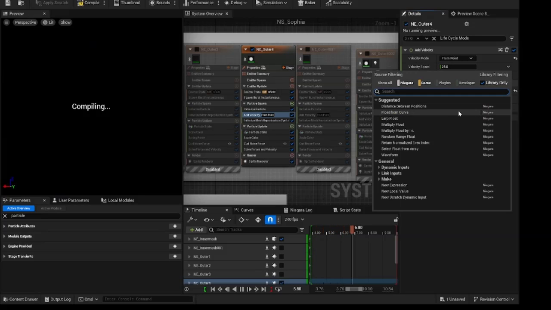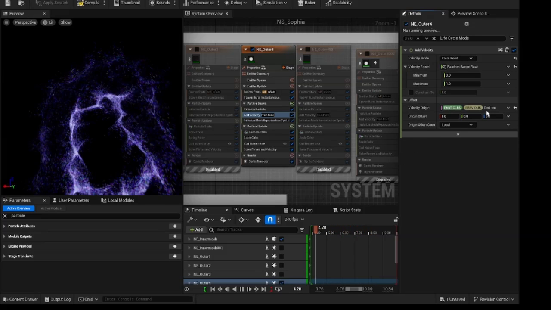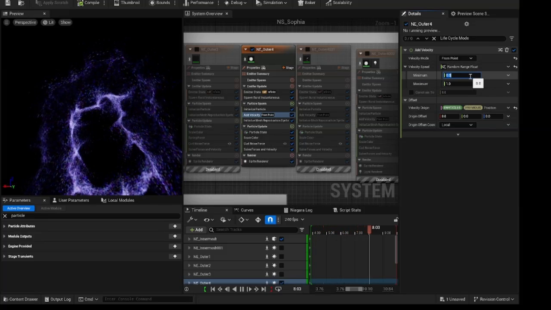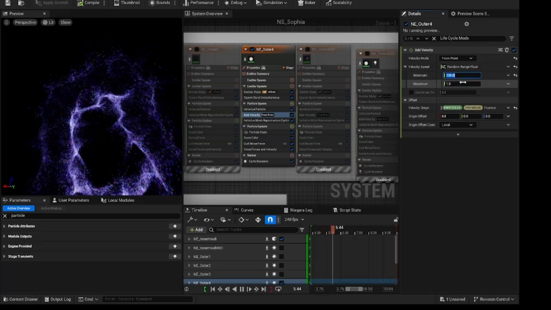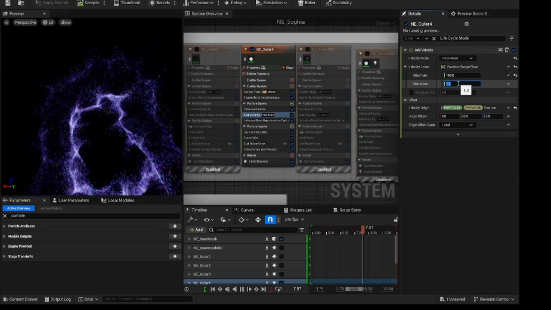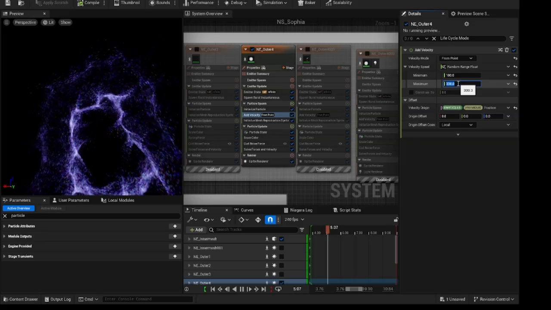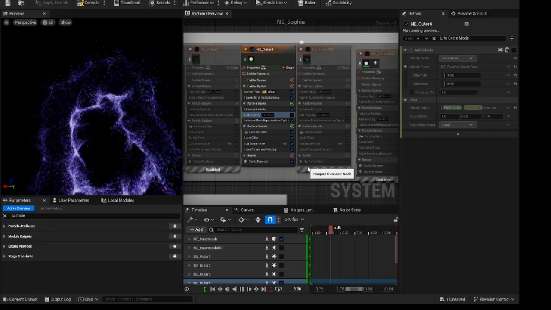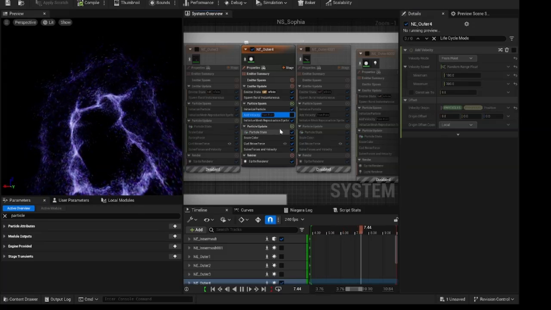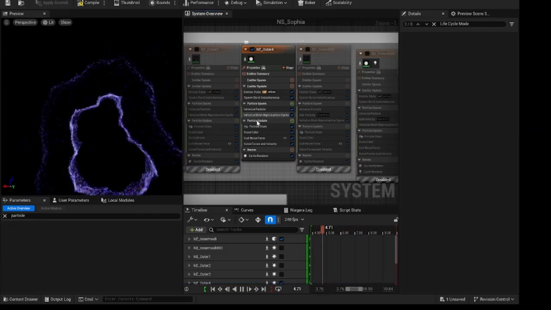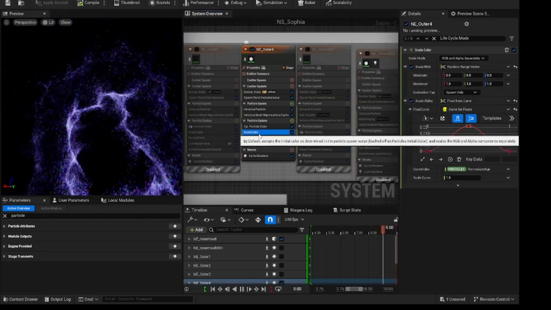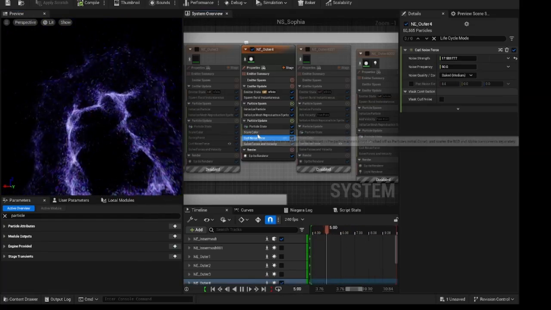Velocity speed is random range float. So this one we want to have between 100 and maximum 300, okay? Alright, you can delete that add velocity. We're not using it because we're controlling this with the curl noise, actually.